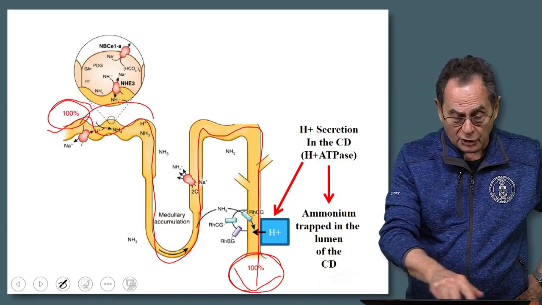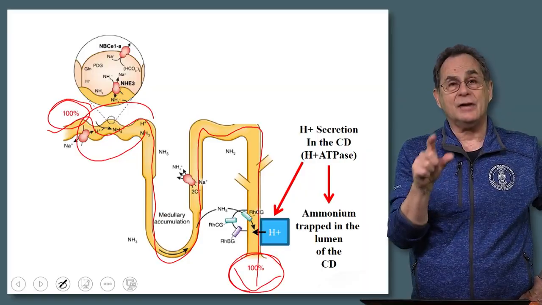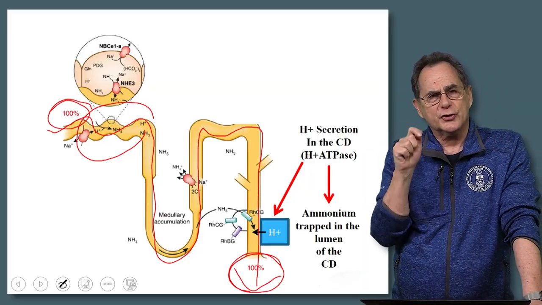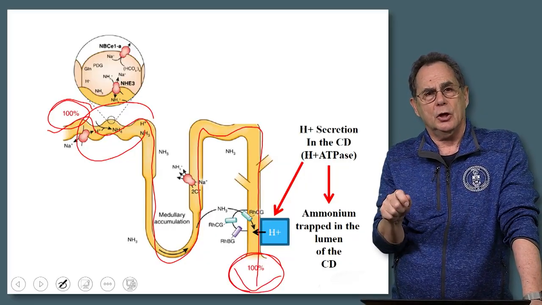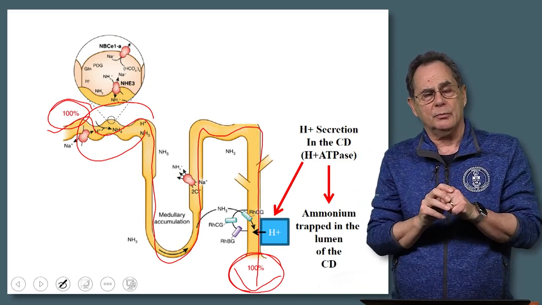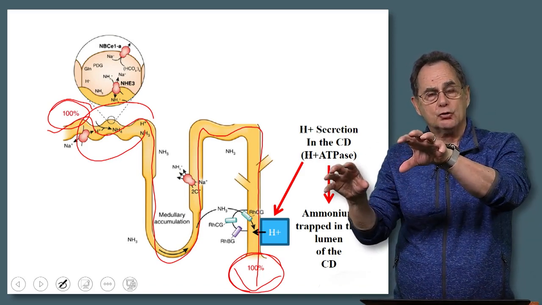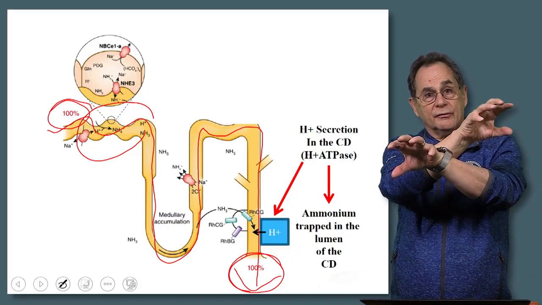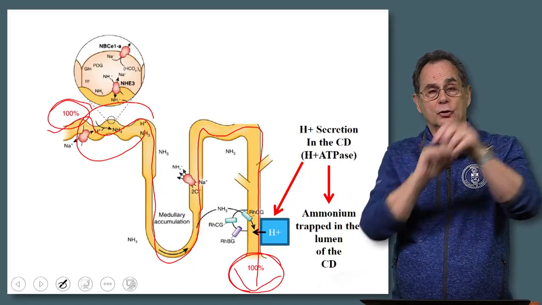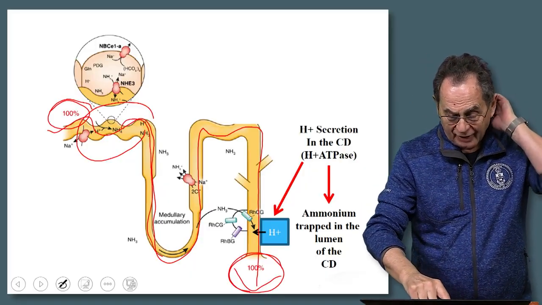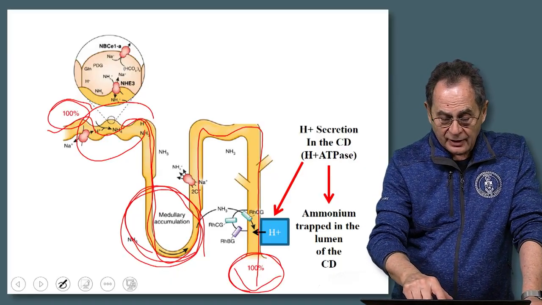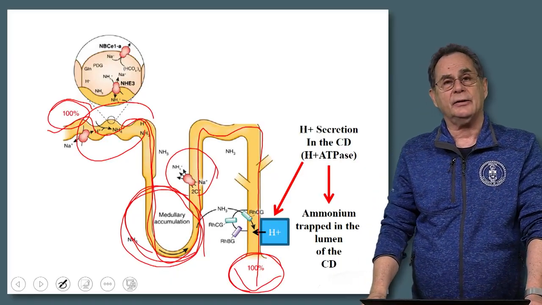So let's look here, proximal tubule. The ammonium enters the lumen of the proximal tubule by virtue of the sodium-hydrogen exchanger. So instead of a hydrogen ion moving in the opposite direction to a sodium, the sodium entry drives the secretion of ammonium. So the ammonium moves from the cytoplasm into the lumen. And then it travels down the nephron. There's not very much affecting it here, but then it comes into the thick ascending limb.